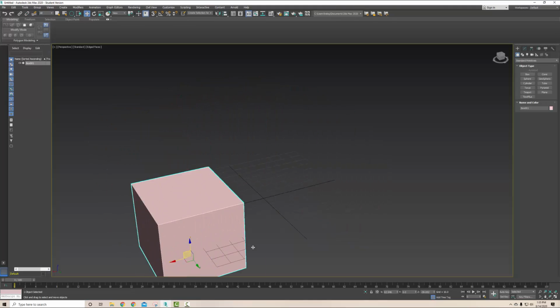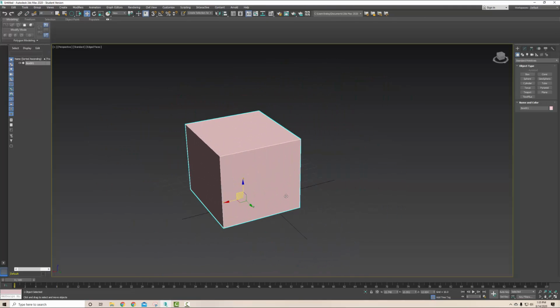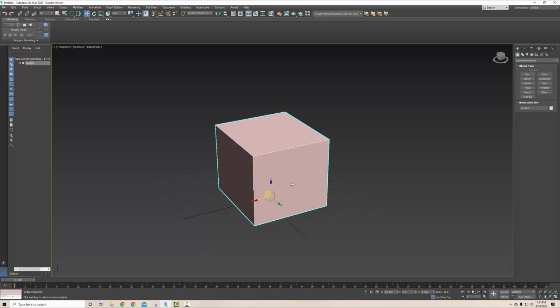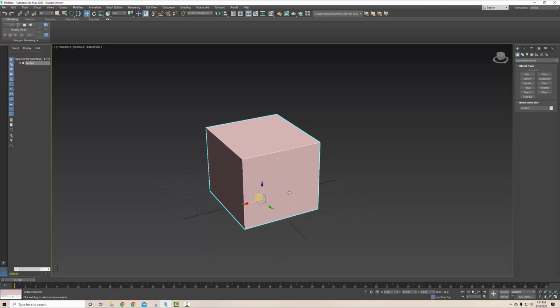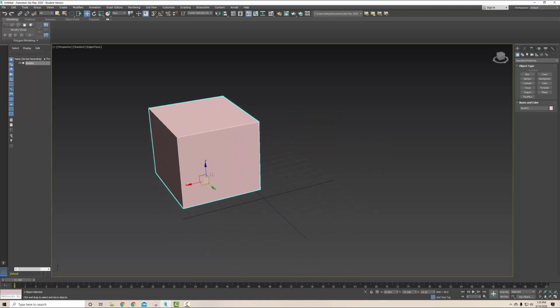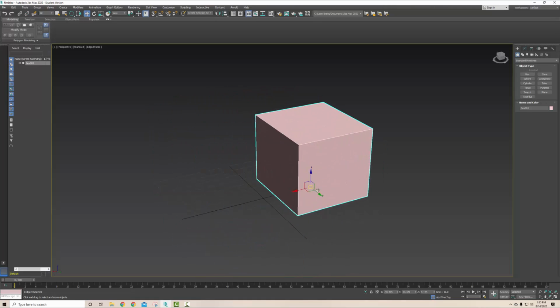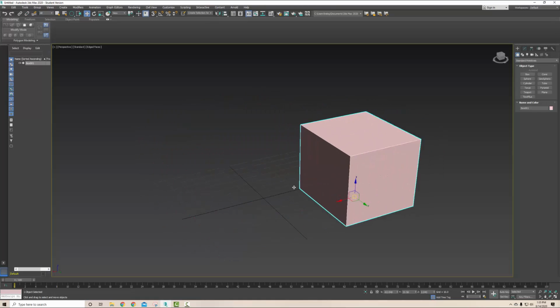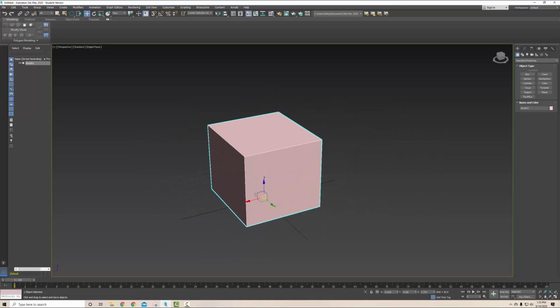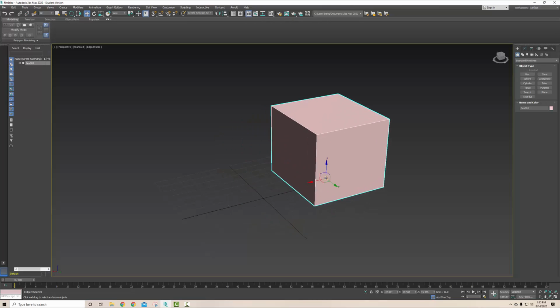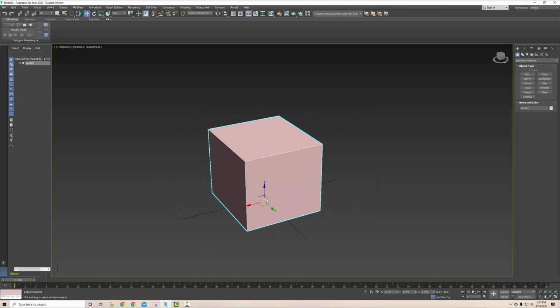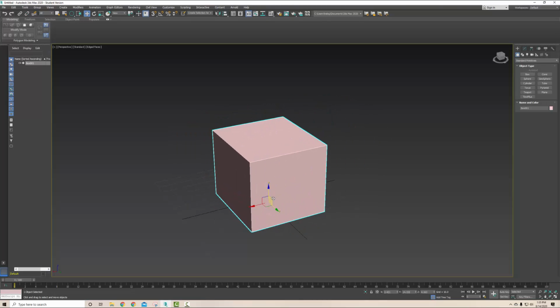What you want to avoid is just clicking it and trying to move it, because your mouse is a two-dimensional input tool, not three-dimensional, so it works much better if you click and drag off the arrows. If you see now, I'm trying to move it in 3 dimensions by just clicking the middle of the box, and I don't really have a lot of control over what I'm doing with it. So it's easier to just select those little widgets in between so you can move it how you want to.